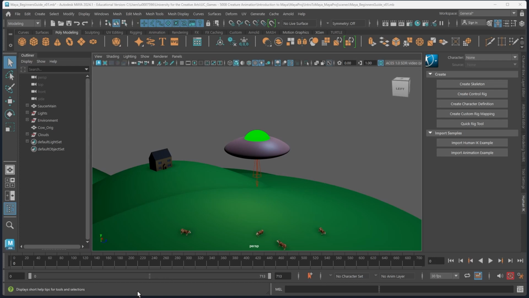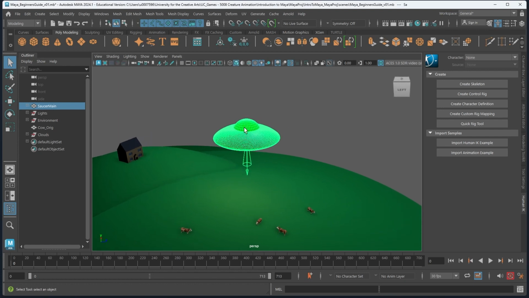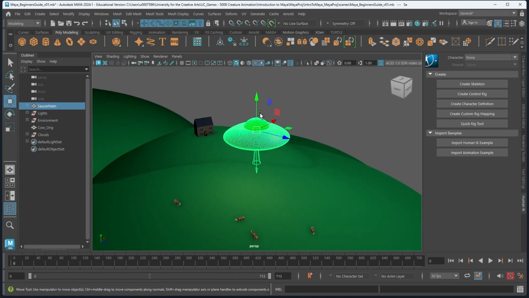Cool. So after moving the camera around, the next most useful thing you want to know is actually how to move objects about. If you've selected an object, the way that you move it around is basically the W, E, and R keys on the keyboard. So W is for move, E is rotate, and R is for scale. We won't be doing too much scaling, but definitely the move and rotation are very important, obviously.